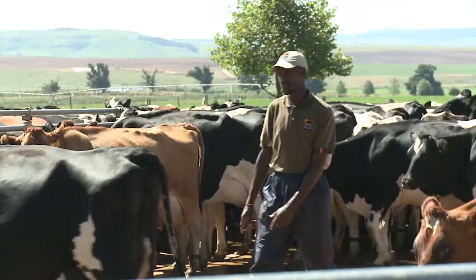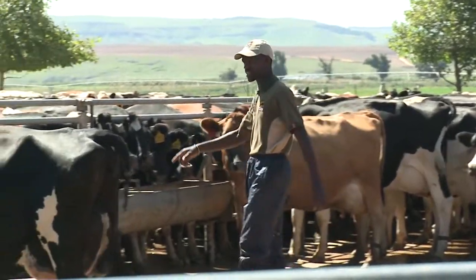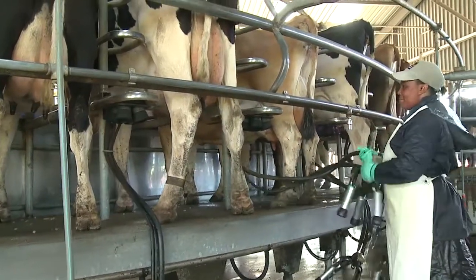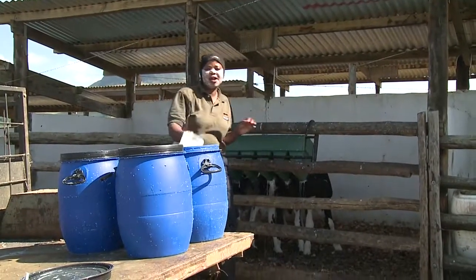With regards to our labour, we've got 15 guys and myself that run this farm. The system works as such: we work 24 days and 6 days off in that cycle. We've got 8 dairy staff focused on the dairy animals, and then we've got 7 guys outside. That's including the calf lady and the person that runs the heifer farm. So between the 15 of us, we get all the jobs done.